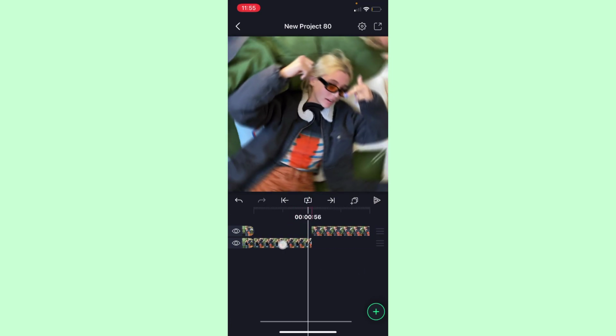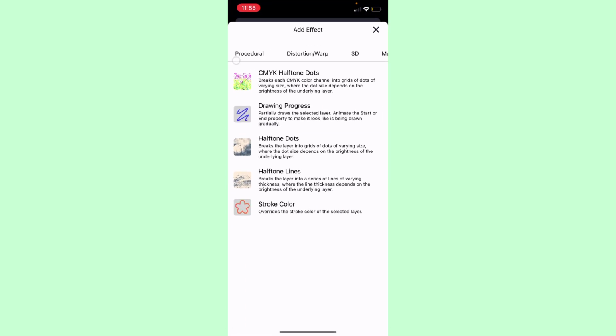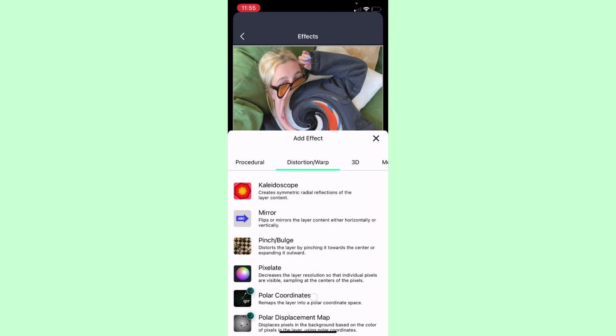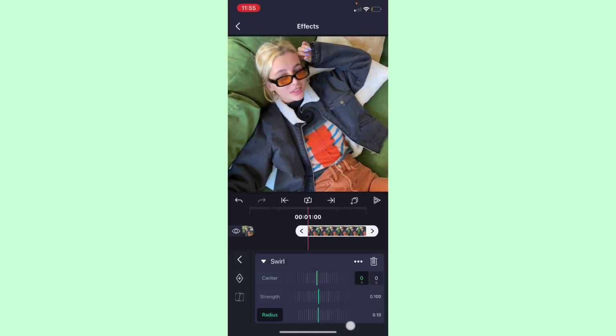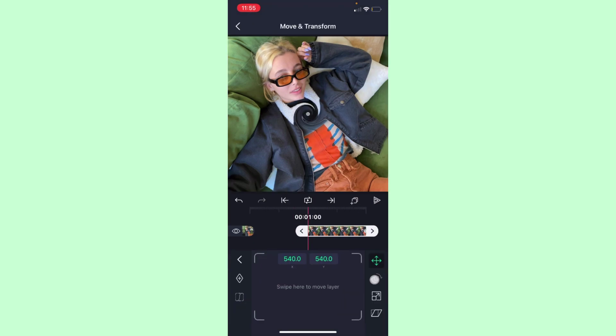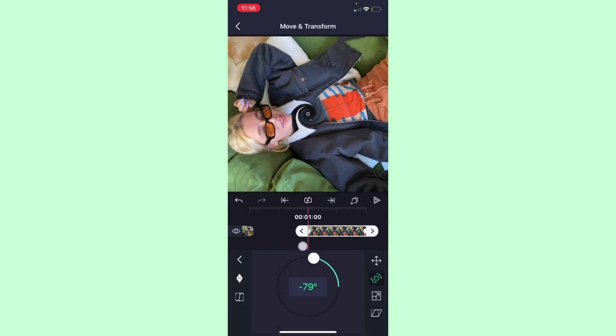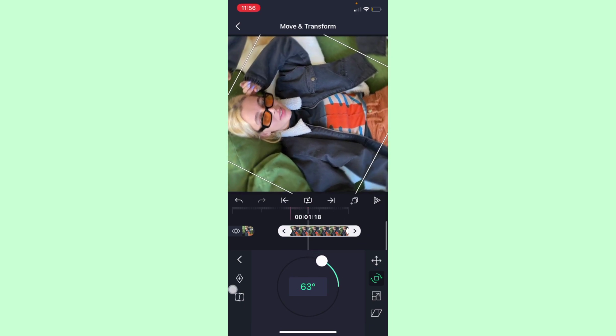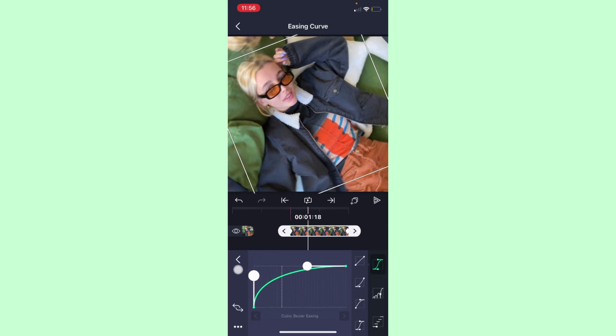Now what you want to do, I'm going to see what the radius was for the swirl. It was 11. So I'm going to go back onto the swirl effect. I'm going to make the radius 11 once again, just like this. And then this time I'm going to do negative 150. So I'm going to add 2 keyframes, and on the first one I'm going to do negative 150, like that. I'm going to do my out graph, and then I'm going to go onto my spin panel, and instead of doing positive 90, I'm going to do negative 90 like this. I already have motion blur added, so you can add that if you want.